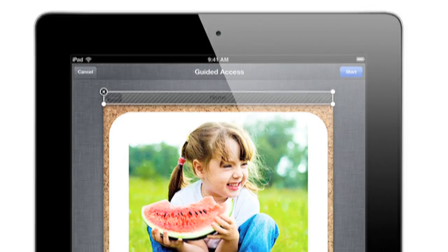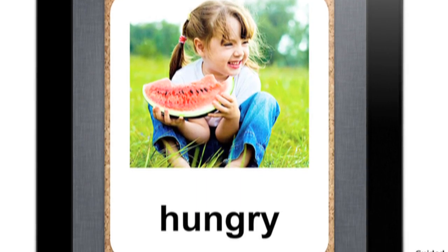There's a bunch of super cool new accessibility features with guided access. Now this lets you turn off the home button usage or lock a device to a single application, which could be useful with teaching kids in schools or with autistic children using the device and not wanting to get out of the application they're in or something.